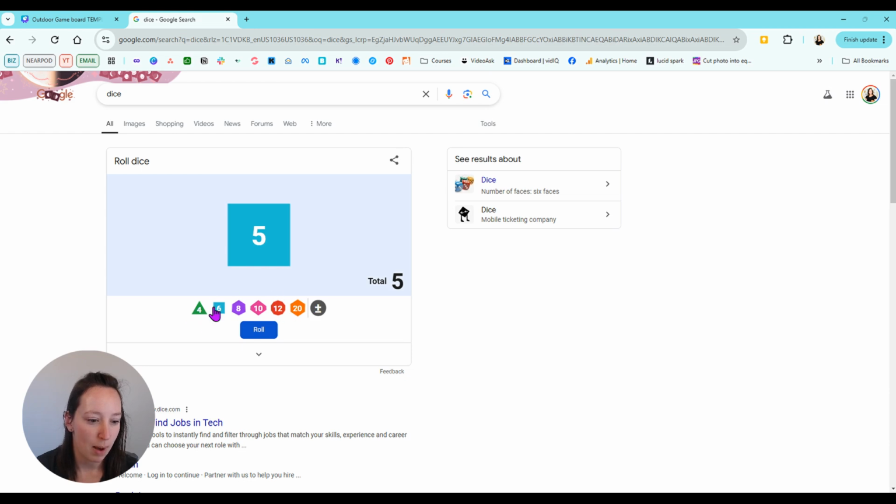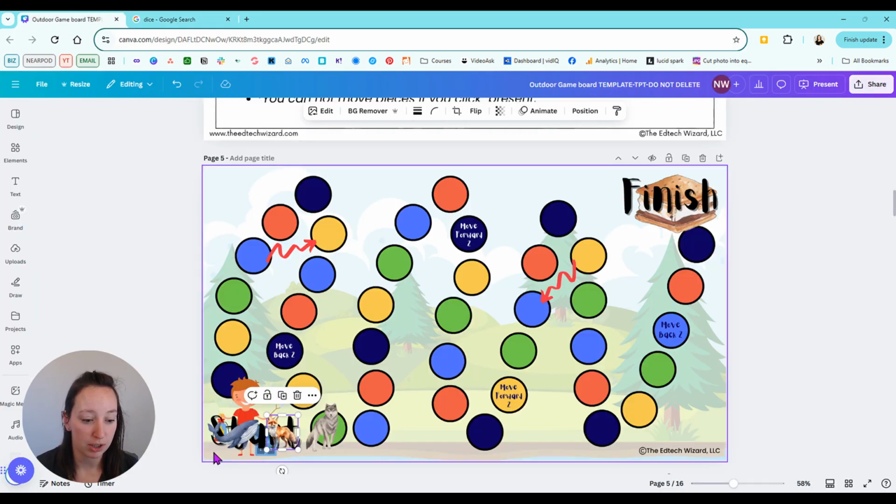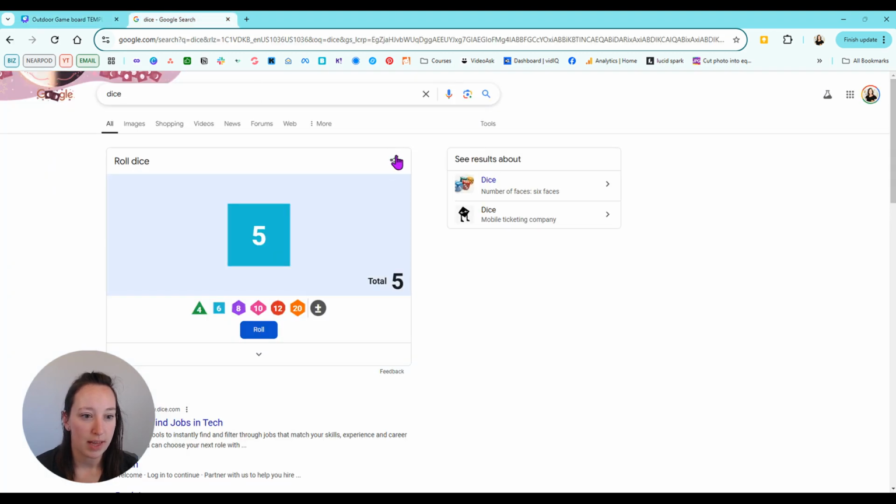You can quickly swap out the dice for any number of numbered dice you want. It works really well because you're sharing a portion of your screen, so most of this is already blocked out for students as well. They'll see about this when you roll the dice. So you just roll the dice.